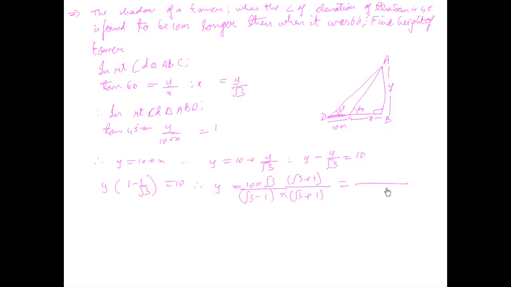Rationalize it, please. It cuts your calculation down a lot, because a plus b into a minus b is a squared minus b squared, which is root 3 squared minus 1 squared, which is 2. So 10 times root 3 into root 3 plus 1, which is 1.732 into 2.732 in this particular example, children. That comes out to be 2, cancel this to give us 5. So the answer becomes 5 times 1.732 times 2.732, which we will multiply, children, to come to an answer of 23.66 meters, children.